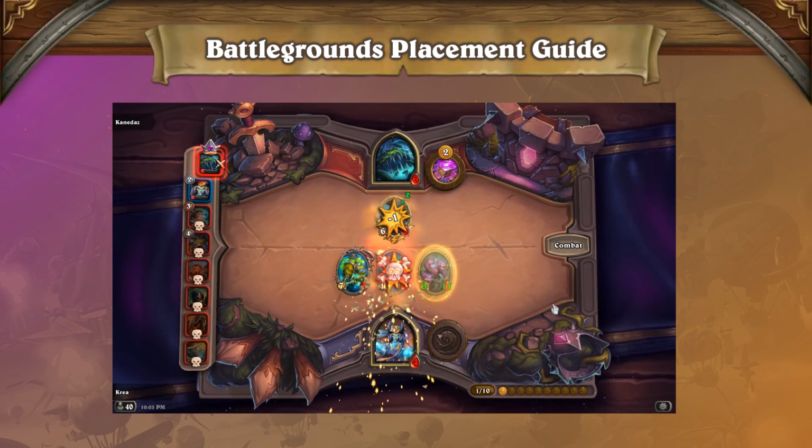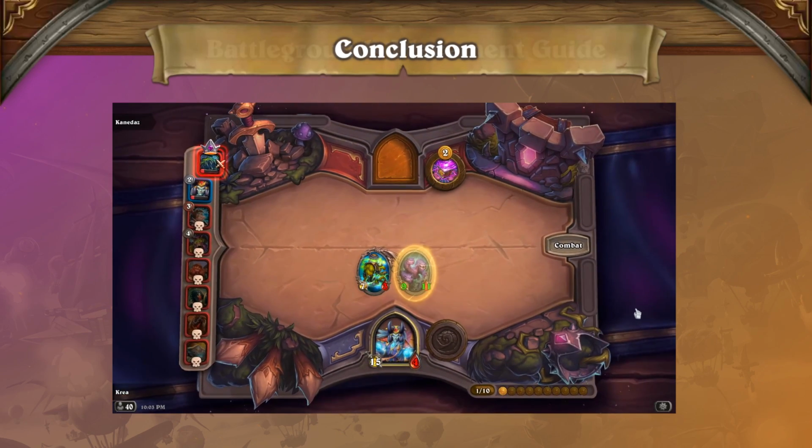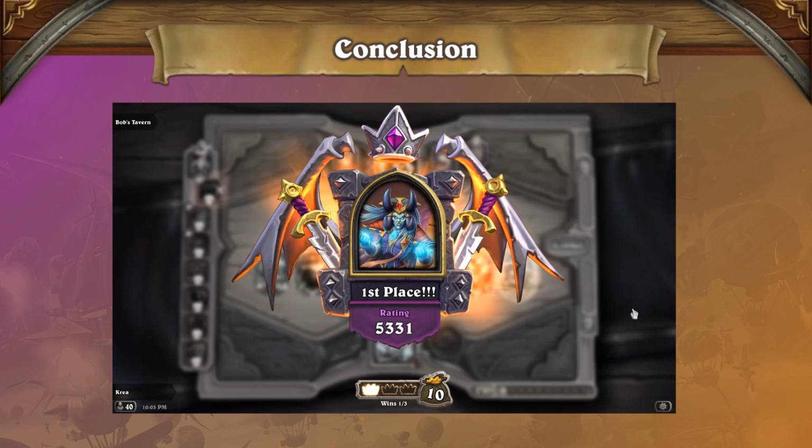Overall, we take this round with relative ease, and through careful planning and intricate use of positioning, we are able to secure a first place finish with an otherwise weak-looking board state. Positioning is a crucial but difficult part of any game in Battlegrounds, and it's important that you understand it.